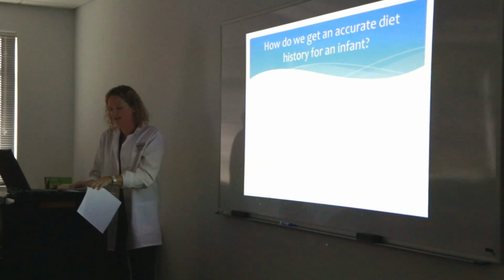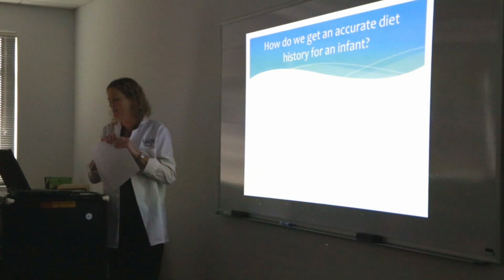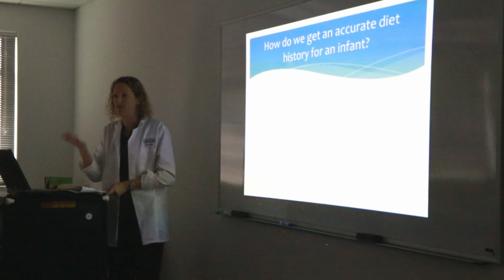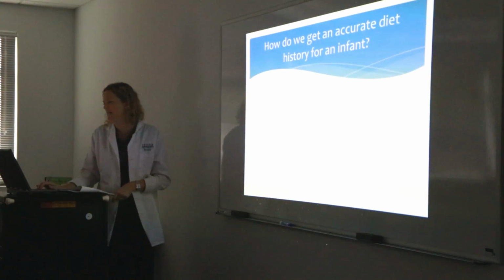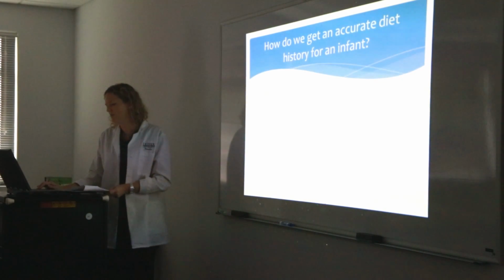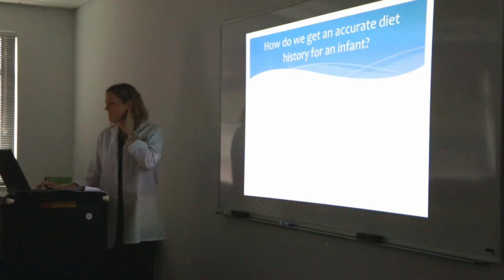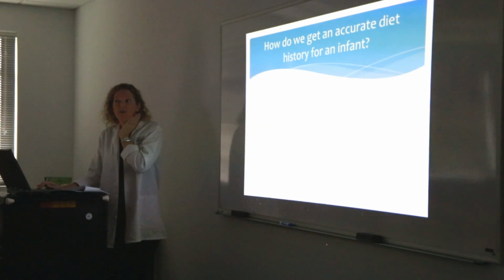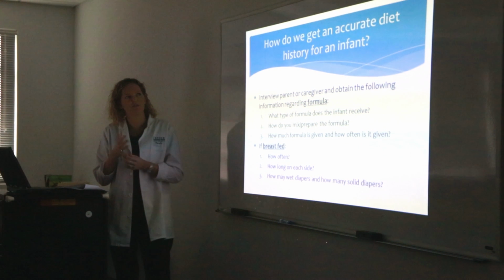Okay, so how do we get a diet history for an infant? We get diet histories from adults just by asking them, what did you eat? For an infant, we need to interview the caregiver, the parent, to find out. The very first question you want to ask is, are you feeding formula or breast milk? So if they're giving them formula, is the infant being breastfed?